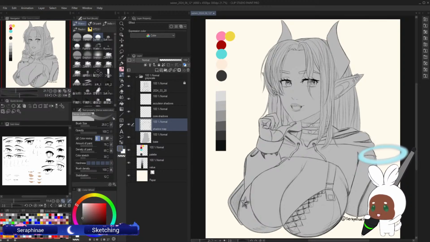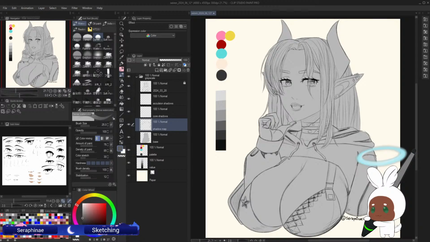So I have layers for my shadow mapping. That's the layer I'm on right now. I have one for my core shadows, which would be for later, and the occlusion shadow, which I'm kind of wondering if I actually need. I think I do somewhere, but I have to find it. Shadow here.